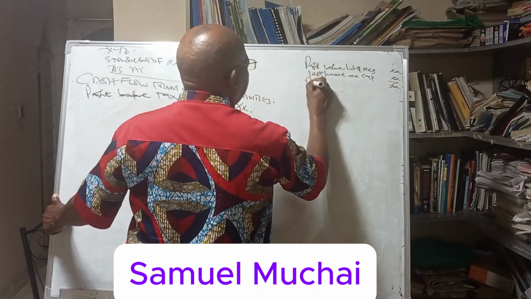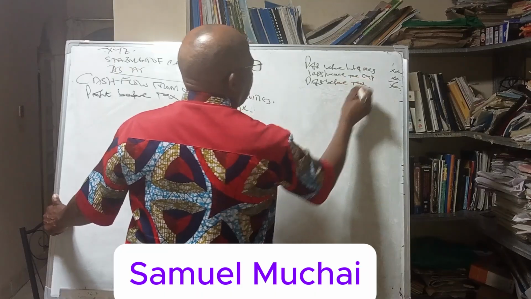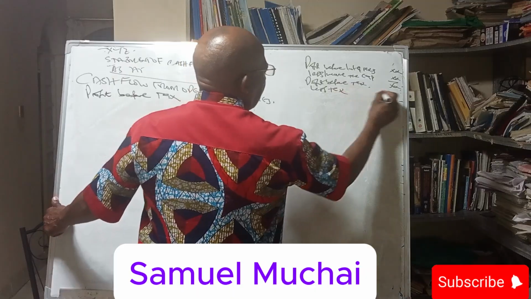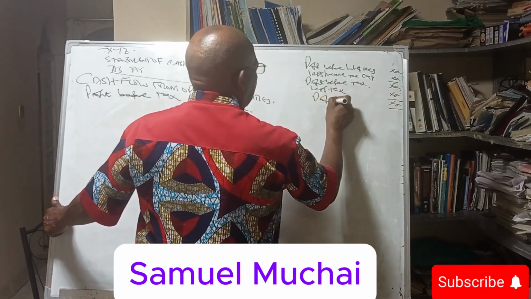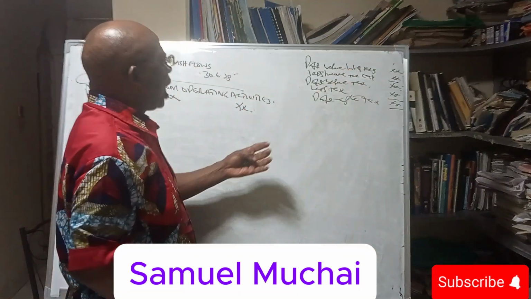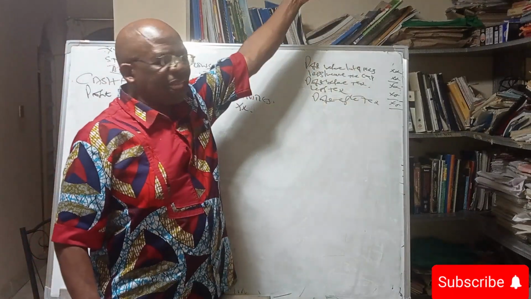We get profit before tax. We say less tax. We get profit after what? Profit after tax. And you must realize, if we had any interest income, it was captured there at the beginning.